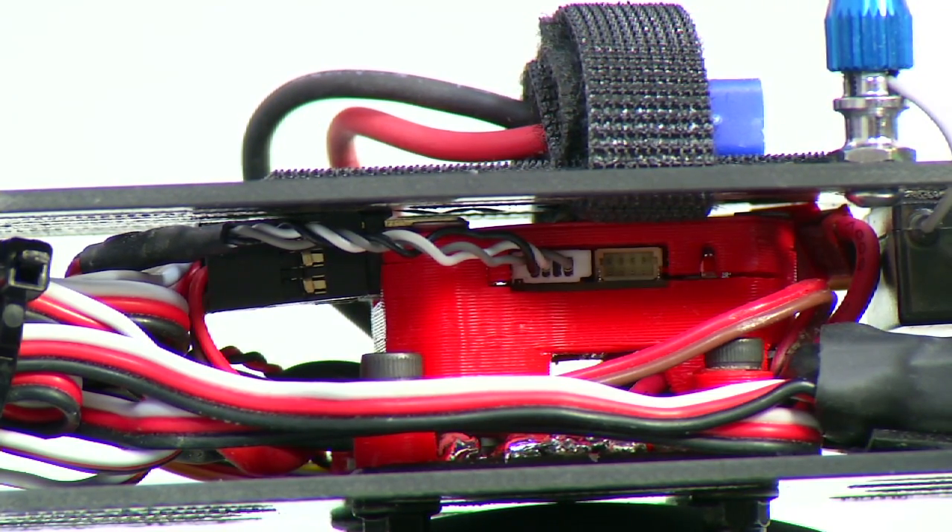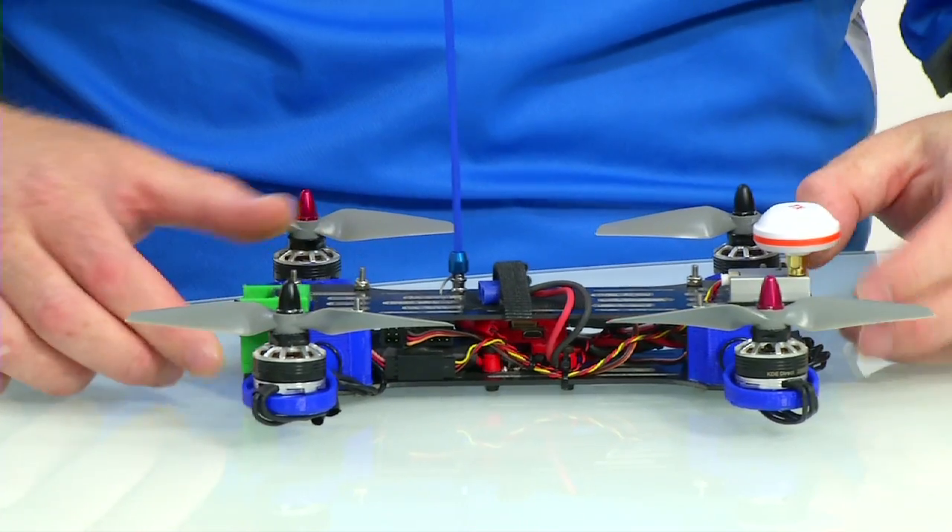This particular one is a CC3D Atom, and that's all it takes to get all the flight controls. It can handle up to 18 channels of data, down to 11 milliseconds latency. Naturally, for 18 channels you'd need a DX18, but it's also compatible with all of our radios. If you had a DX6, for example, it's still fully functional but you're not going to get more than six channels out of it.